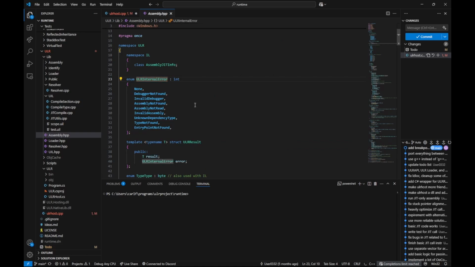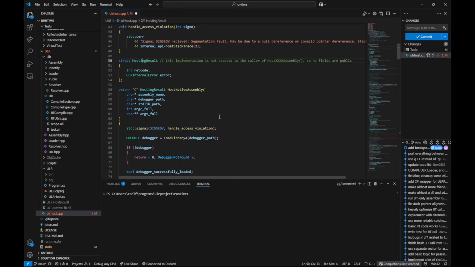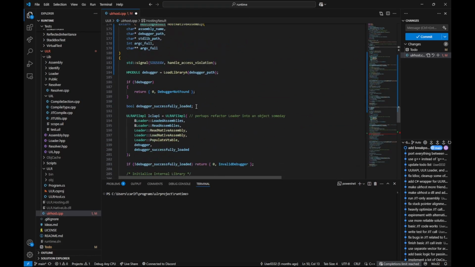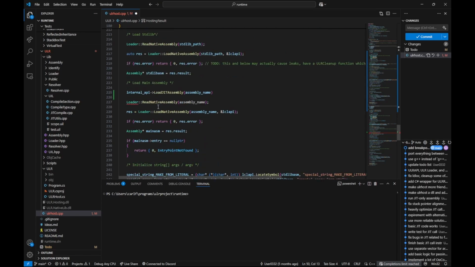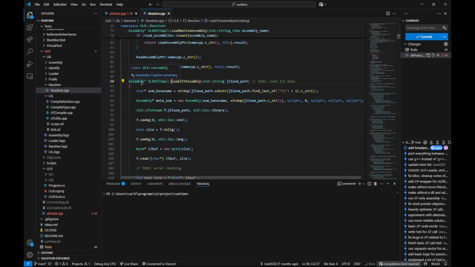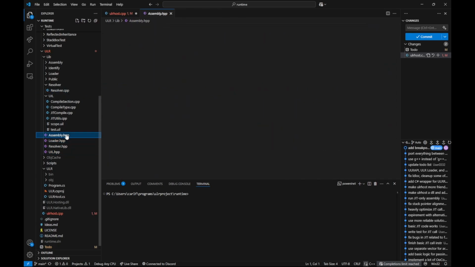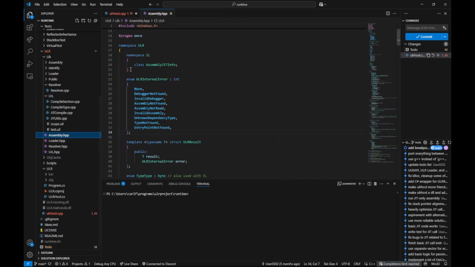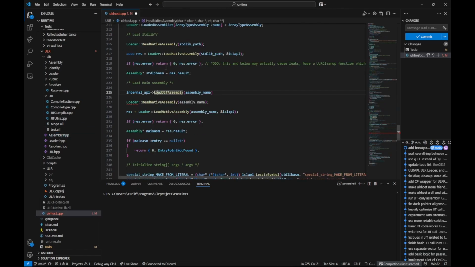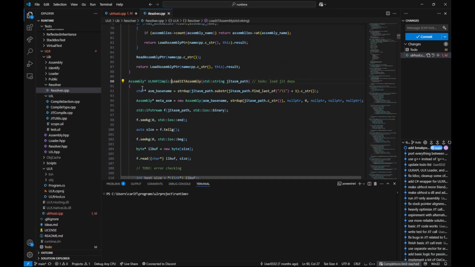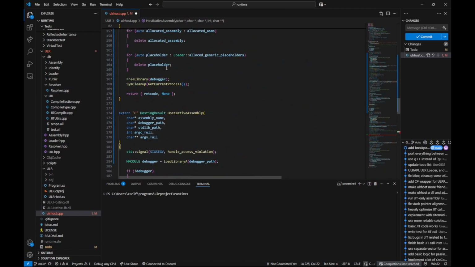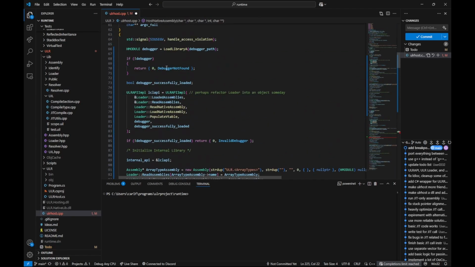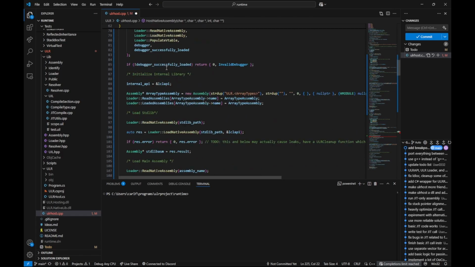So wait, first I'm gonna add a code for, okay, so invalid assembly that exists. So then I want to refactor this. This is gonna be a breaking change, but what I can do is, I will make this a, if ULR result is here, that's a hosting result.